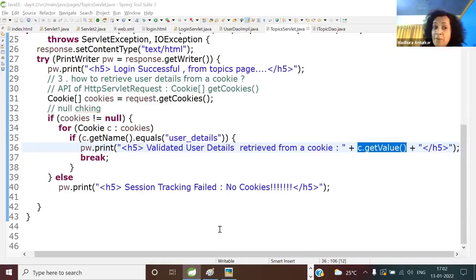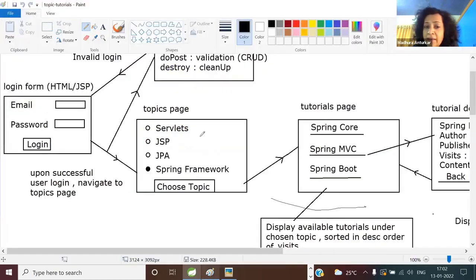So tell me, I'm solving it verbally because you have to try something on your own. So what will you do? Obviously, you will override the init method, parameterless, and the destroy method. So what will you add in the init method of topics page? It's kind of straightforward, I feel. Topic DAO instance, yes. So Prashant has given me something. So tell me, Prashant, will you create this DAO as a method local variable, or will you declare it as an instance variable? Method local or instance variable? Of course, instance. Everyone knows that.